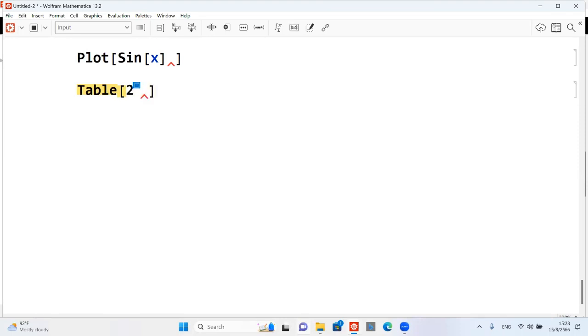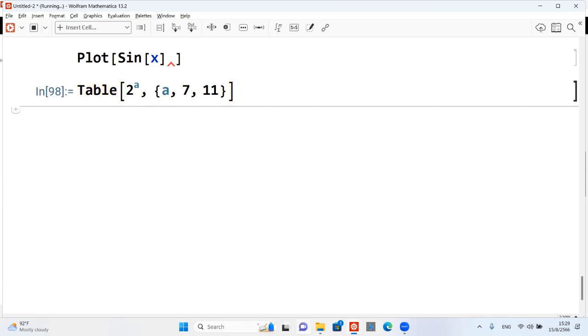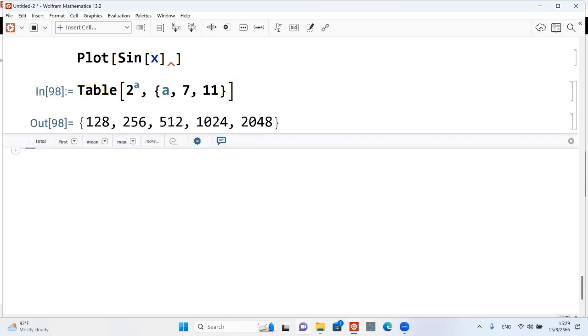So that's 2 to the power A. Now it's not finished. A from 7 to 11. So that's going to give you 2 to the 7, 2 to the 8, 2 to the 9, 2 to the 10. Now notice this is a comma, not a semicolon. Semicolon is only used for that element thing. Okay, so this is it.